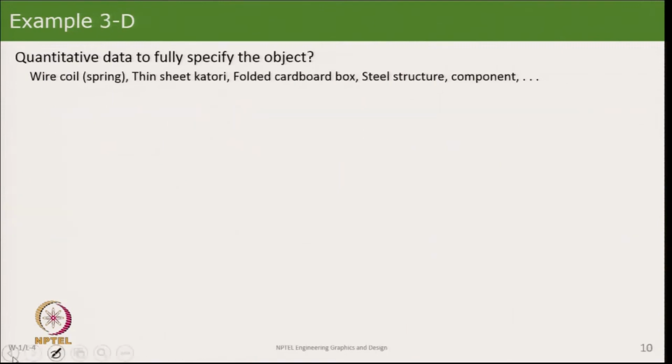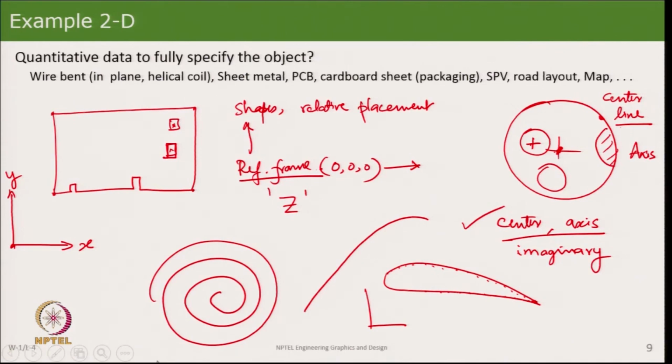The point here was that we have to specify information only in two dimensions. It could be x y as I have drawn here, or it could be r theta in cylindrical coordinates, or theta phi in spherical coordinates.